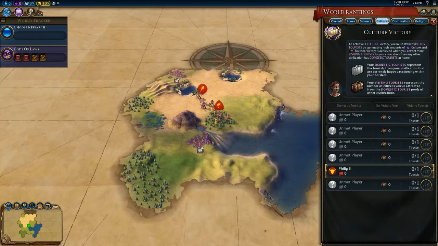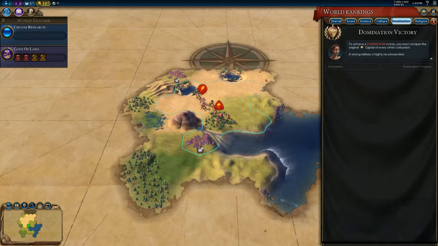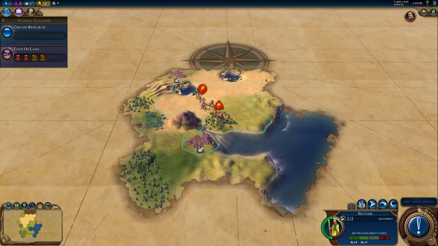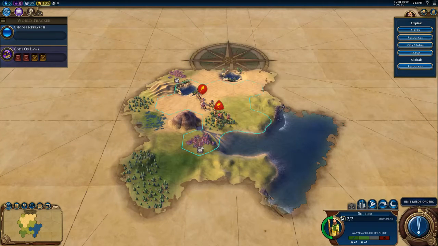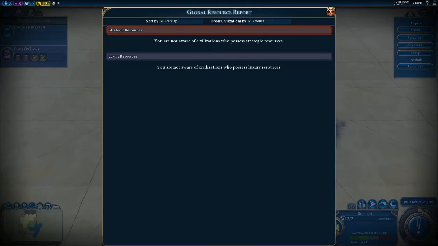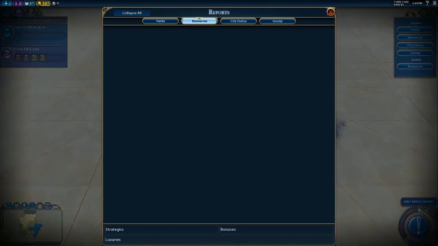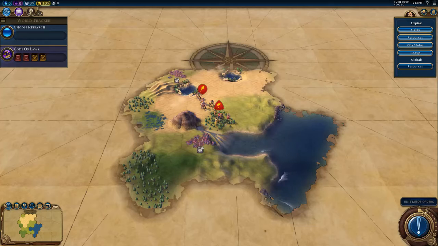Culture victory, I'm not going to go into too much detail with all of these. This one's pretty complicated. I can explain that later if we decide to go for a culture victory. Domination, basically how many other capitals do you control, and religion, how many other cities are following your religion. And then over here, these are reports if you're interested. I hardly ever use these. They tell you your yields. Some people spend a lot of time looking at this stuff. I generally don't. So if I end up using it in the game, I'll tell you why, but generally I don't use it.